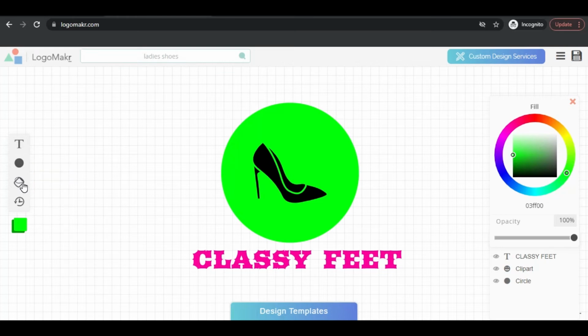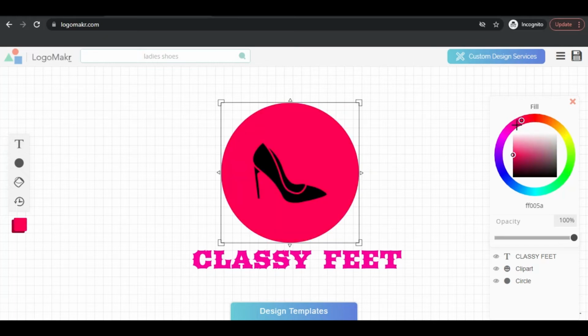Now the third way to change the color of your element is to use this change color button right here. Now when you click on this change color, you can see that the color wheel is being selected. Just make sure that the element is selected. So if it's a circle, just make sure that the circle is selected, and come back to the color wheel and change the color of the element by playing with any of them. Okay, now if you're satisfied with the color, you can just exit out of that. So I've shown you 3 ways to change the color of your element in Logo Maker.